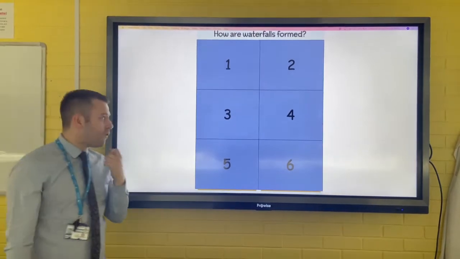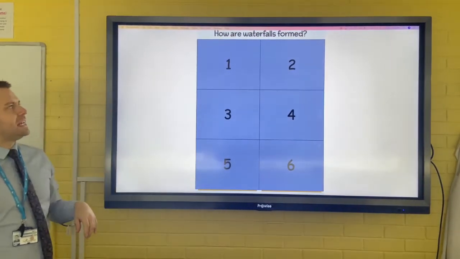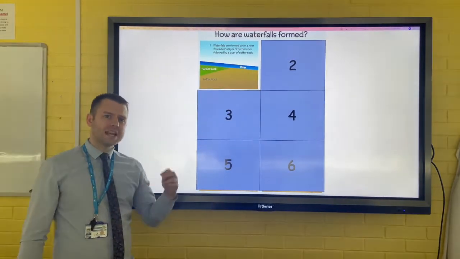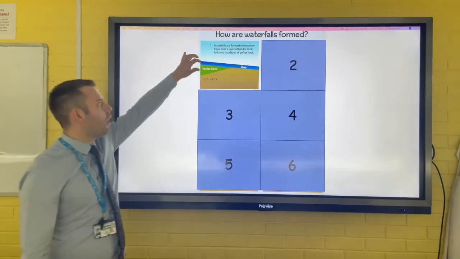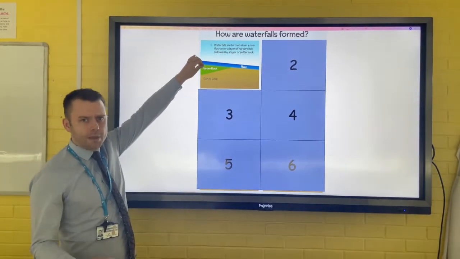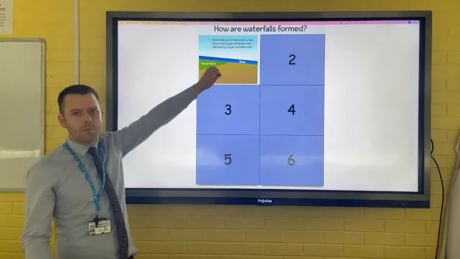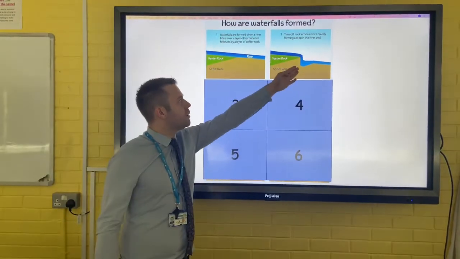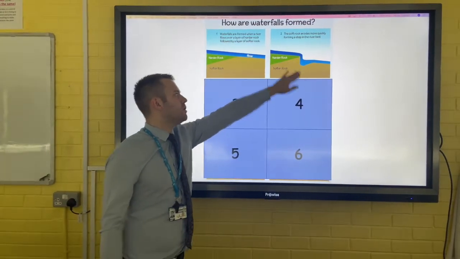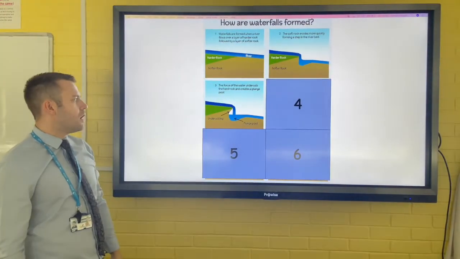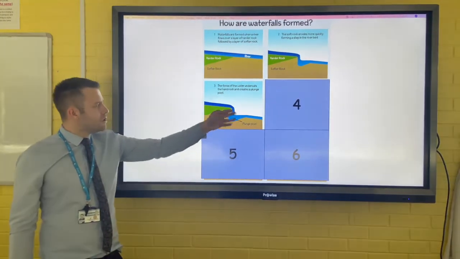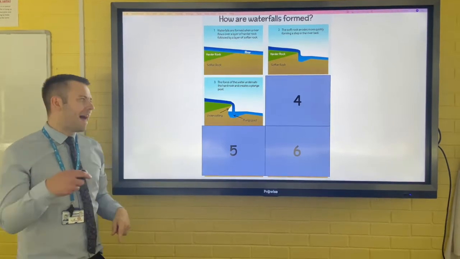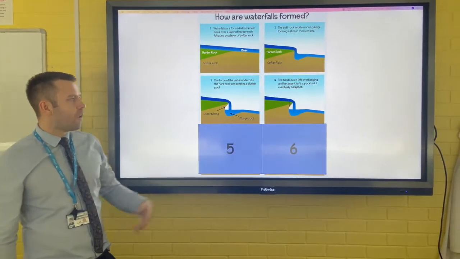Also, the last landform that we need to be able to describe and explain in detail is waterfalls. Waterfalls are formed when there are alternating bands of hard and soft rock. The hard rock, which is more resistant, is at the top, e.g. limestone, and the softer rock below, such as clay. Over time, due to vertical erosion and processes such as hydraulic action, the soft rock is rapidly eroded. This erosion continues with the hard rock being undercut and a plunge pool forming at the bottom of the waterfall.